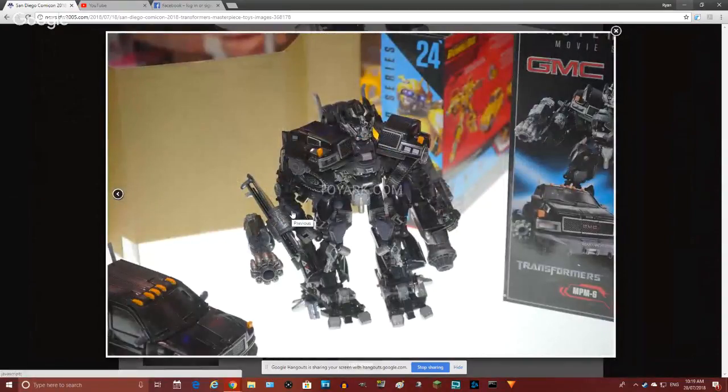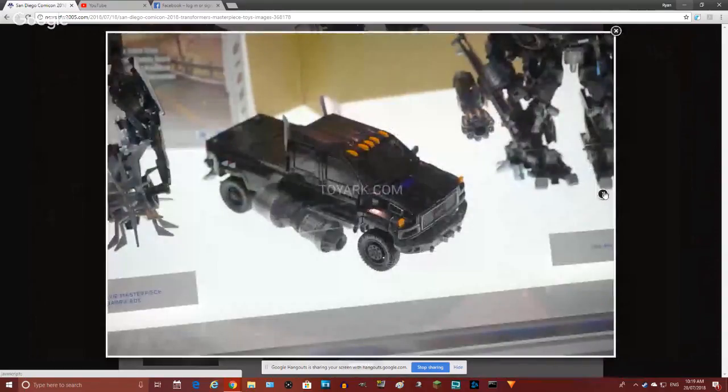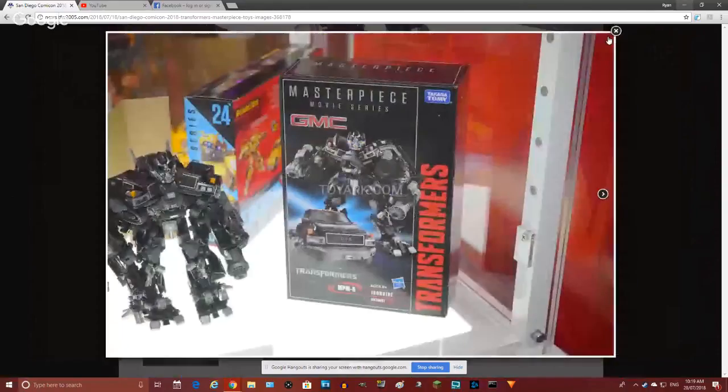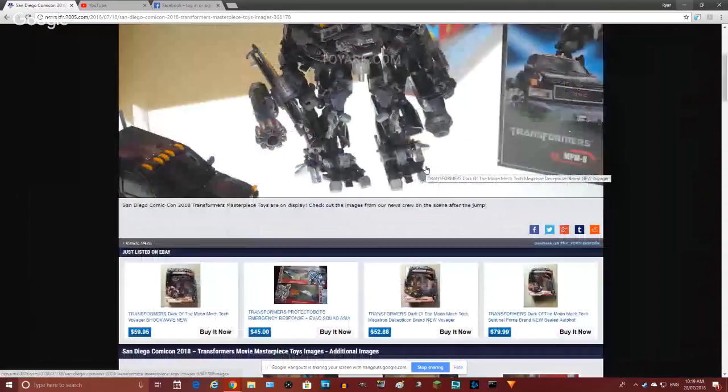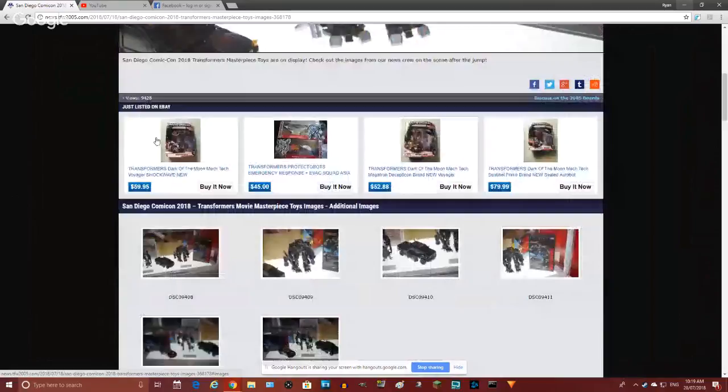My poor wallet's gonna suffer because I have Masterpiece movie Bumblebee, Masterpiece movie Optimus Prime, and I'm actually thinking about getting Barricade, which is over there. But Ironhide, I definitely think he's in the collection for my slowly growing Masterpiece figures. Excuse me, I'll have a water. That's better. Masterpiece Ironhide looks absolutely good.